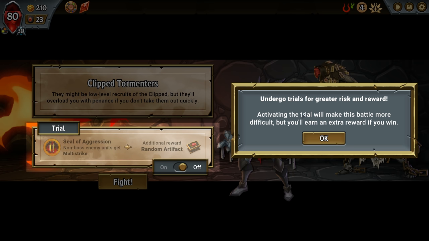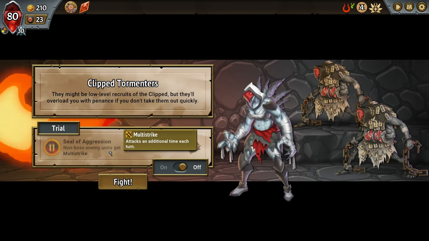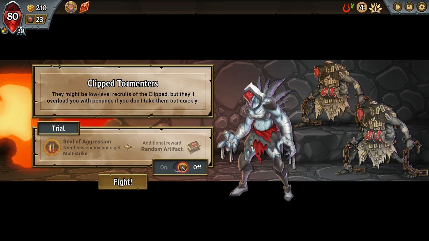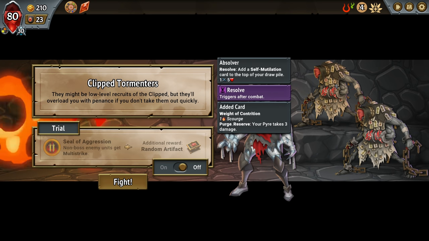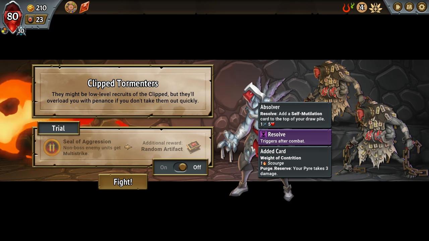Okay, Clip Tormentors. Undergo trials for greater risk and reward. So basically we can say we're willing to take on an additional challenge and we would gain a random artifact. Non-boss units get multi-strike. So these guys add a self mutilation card to the top of your draw pile. That's pretty bad. What it adds is this Scourge. We have to play one ember to get rid of it, otherwise our pyre takes three damage.